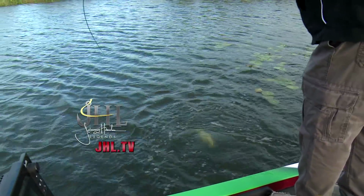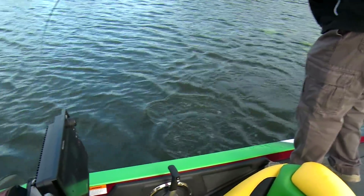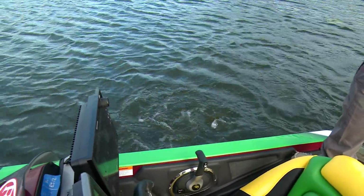I heard that guy grab it. Nothing like one hitting you right at the boat. I guarantee you, it wasn't much line out, was there? No.